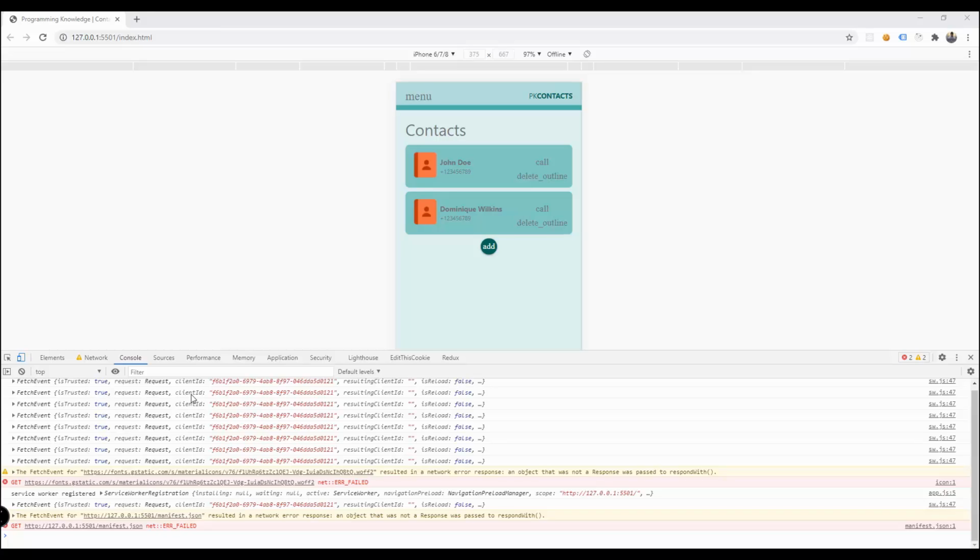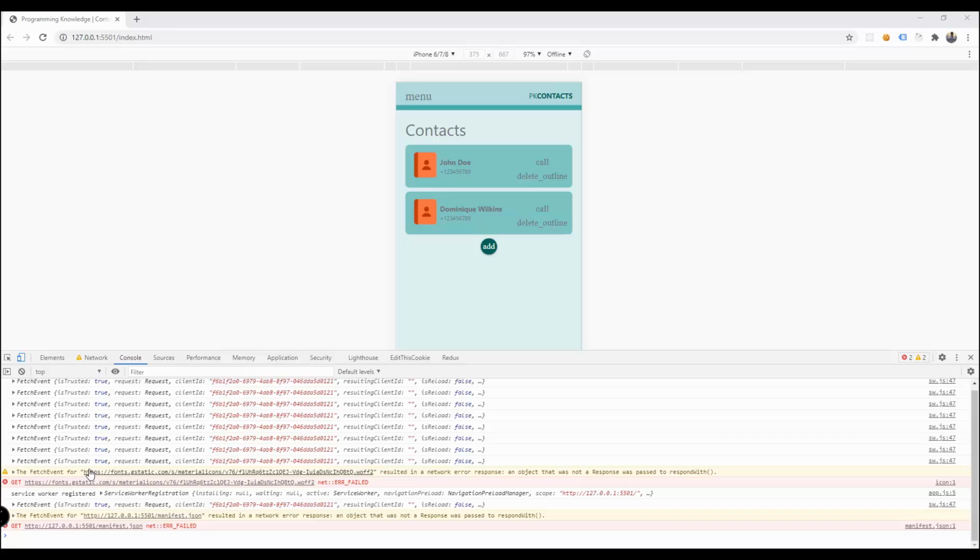So for example, the CSS files, the font, any icons we are trying to request for our application to work. So basically, as you can see here, we have an error for this particular item right here, which is the font icon for material icons right here.